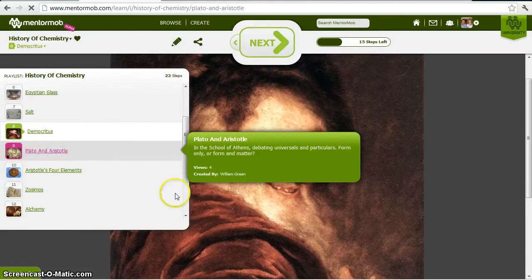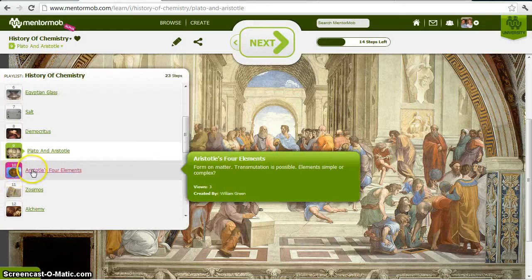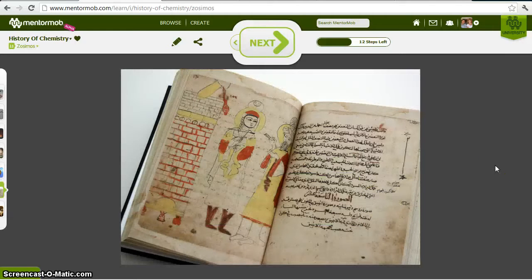Plato and Aristotle had some different views. This is a picture from the famous painting called The School of Athens. Plato here is pointing up to the universal principles — he believed the only thing real was this world of ideal forms; the rest of the world was not really real. Aristotle was a little more down to earth, and here he is pointing down. He believed that matter did exist and that ideal forms and principles or properties were imposed on matter, and depending on what property you imposed on matter, you got a different element. For example, imposing wet and hot gives air; hot and dry gives fire; dry and cold gives earth; and cold and wet gives water. One of the consequences is that you can transform one element into another, one substance into another — an inherent mutability or transmutation that is possible.